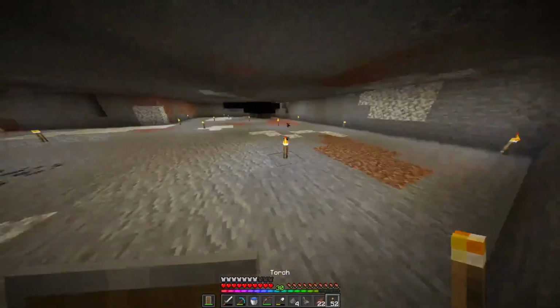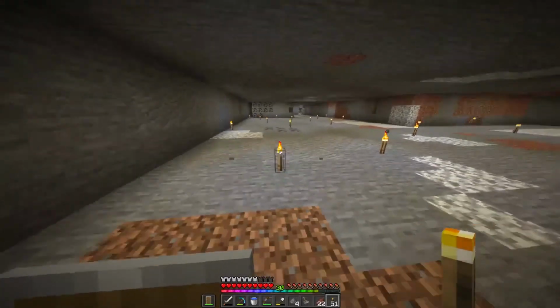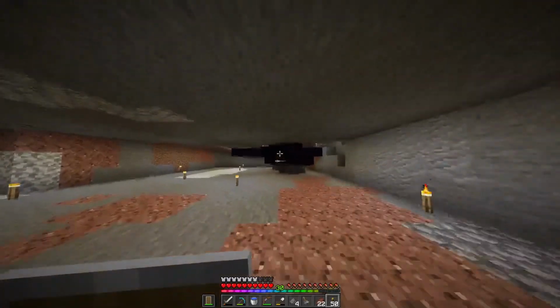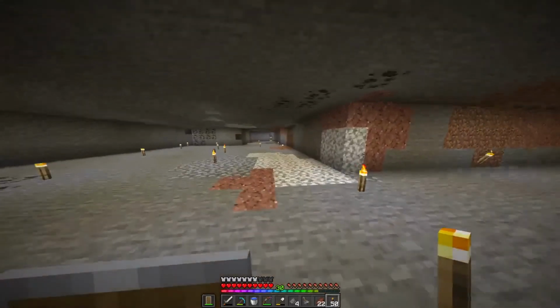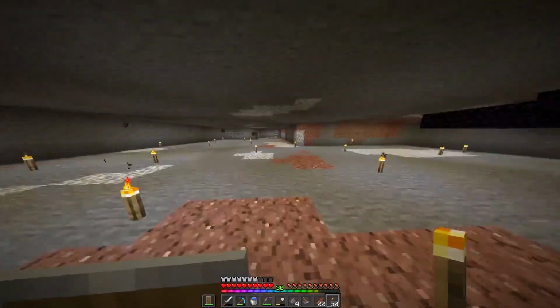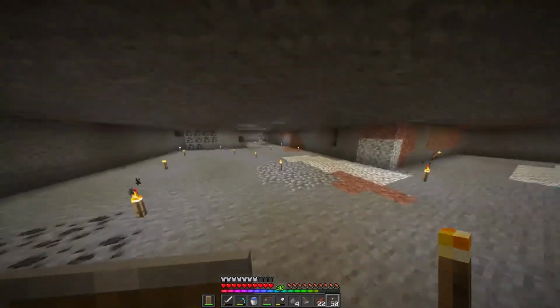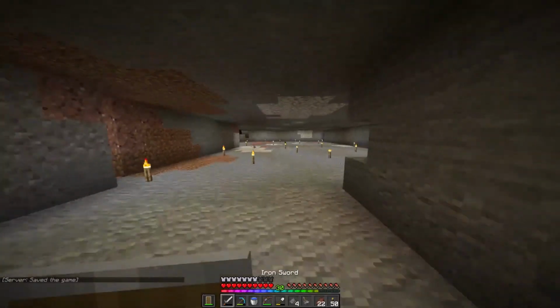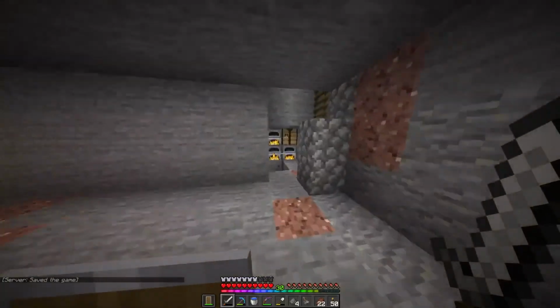But I mean, for now, I have this area where slimes can spawn. I mean, I gotta clear that out, but I'll probably wait for the haste beacon to do the rest of this. But for now, I have this area, and I can, you know, come back here, and sometimes slimes will be here.